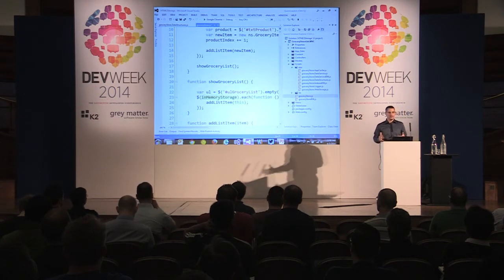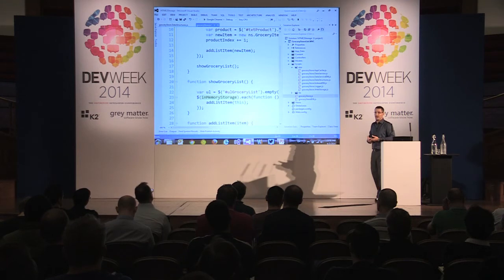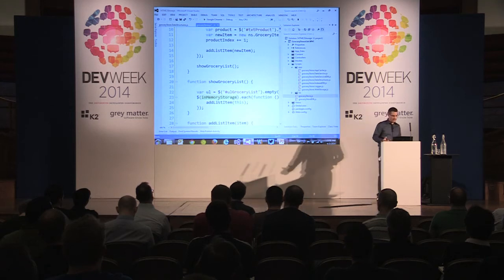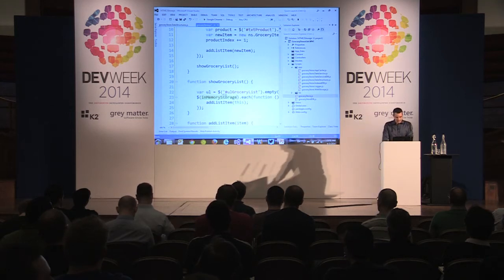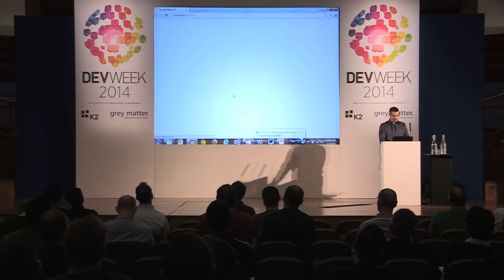So if I have an in-memory storage list with items, then once the application starts, I'm just iterating it, and you see the items added. So let's run the application right now, and let's see what we got right here.